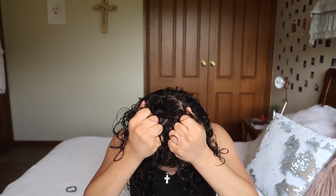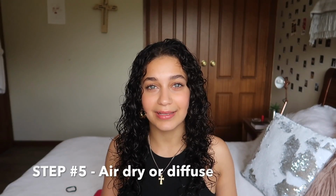Okay, so now I'm happy with this side of my hair. I'm going to let it start to air dry whilst I move on to the other side. Here we've got my hair wet. Now if you're lucky enough to have the time to completely let your hair air dry, go ahead and do that, but I like to use the diffuser for my next step.